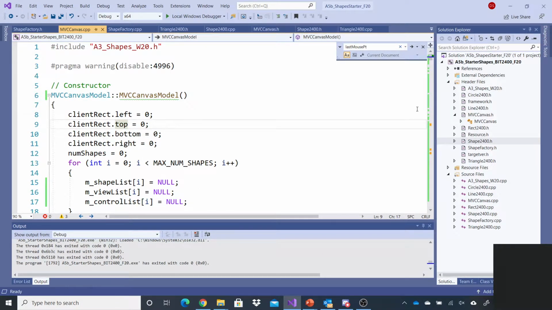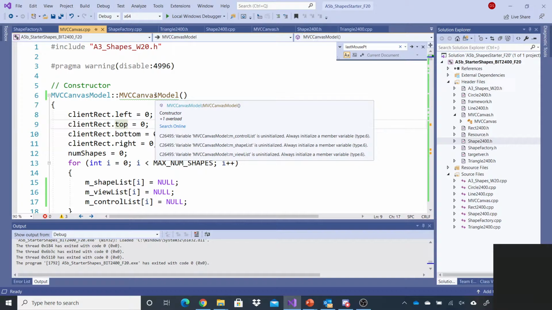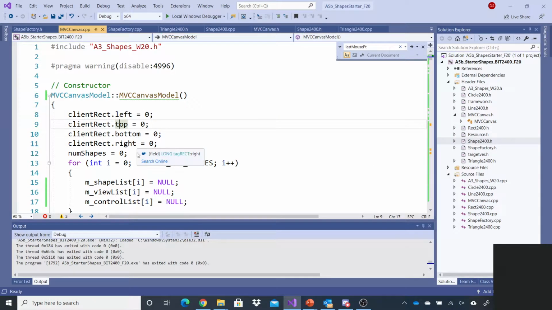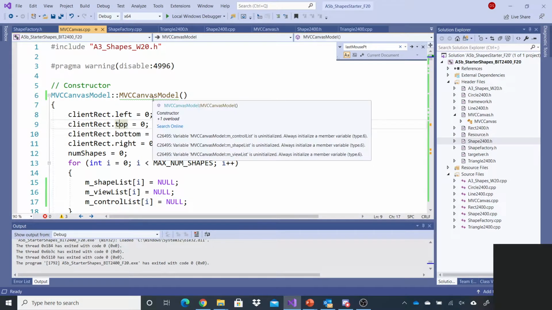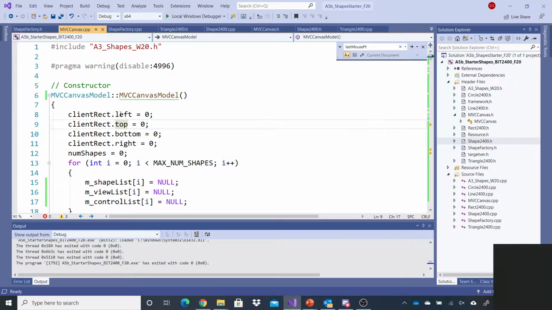I'm going to go down to the MVC canvas model. It's yelling at me about something here: m_shapeList and m_viewList uninitialized. I want to just double check on this one first before I get too far gone into this.